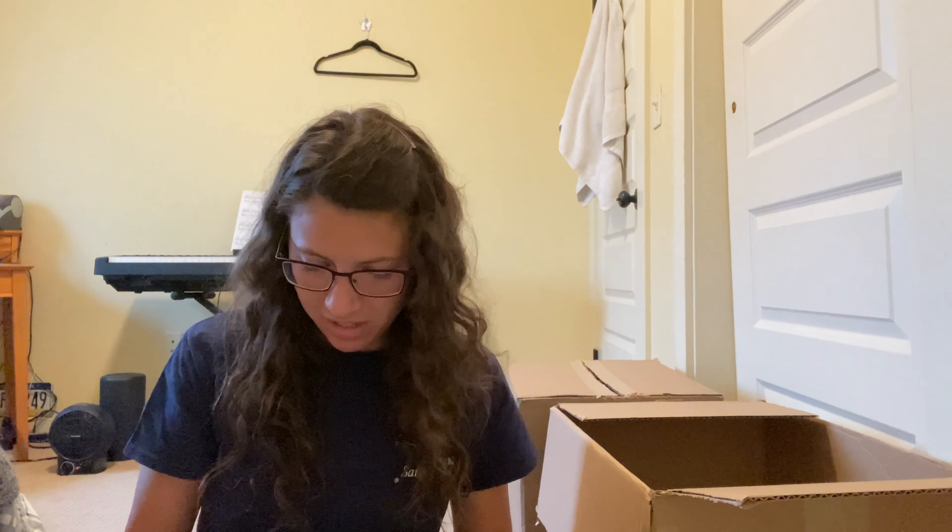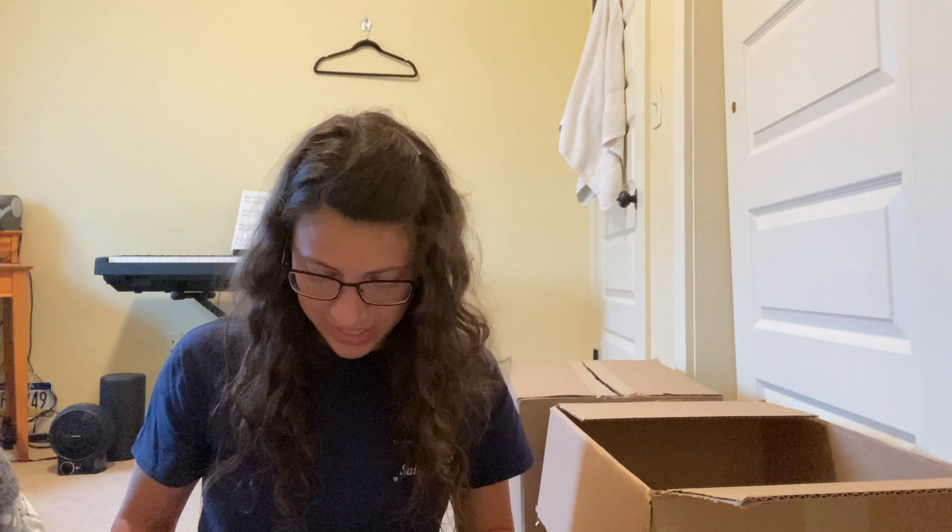There's toilet paper in here — we're still out a lot of places around here, so I'm going to hang on to this. That'll be something I keep for personal use, obviously. You could probably sell it on marketplace for like five bucks. Here is a one-outlet 24-hour mechanical outlet timer — I'll probably try this to make sure it works. Probably not too expensive of an item, but still worth a couple bucks.